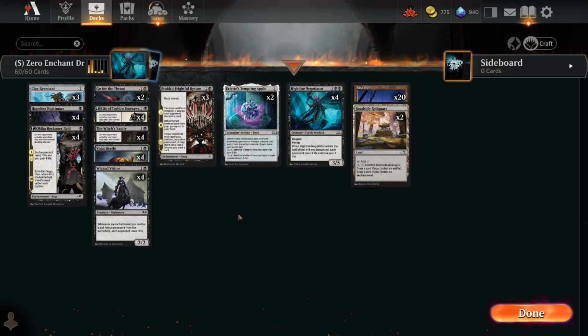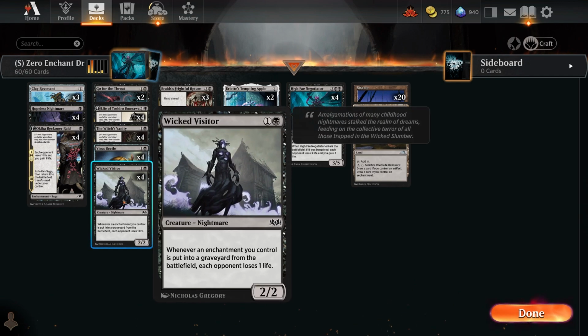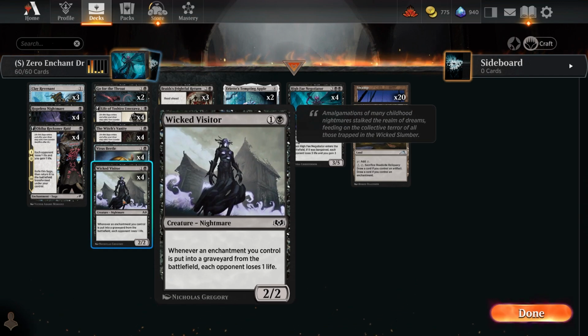So the first deck I've got for you is a mono black Enchantment Drain deck. Now, when this was spoiled, Wicked Visitor, it really excited me. For a common card, it had a theme to it, and it was a card that needed to be built around. So whenever an enchantment you control is put into the graveyard from the battlefield, each opponent loses 1 life.